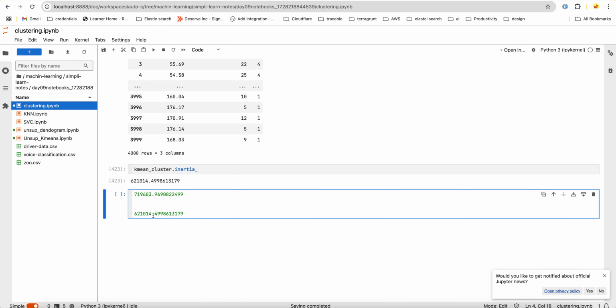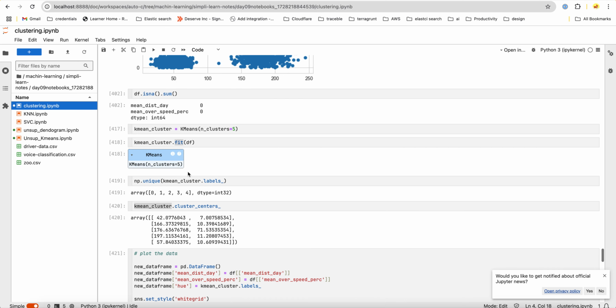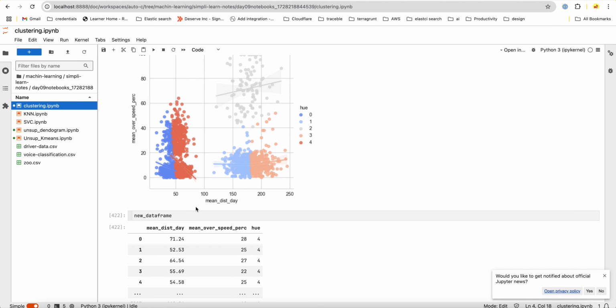So you just have to make sure that there is some point where you have less inertia. This is your value of k. You have to check for all the values like 5, 6, 7, 8, 9, 10, and where you find that the inertia value is not changing much after increasing the number, you can use that as the value of k in this algorithm.